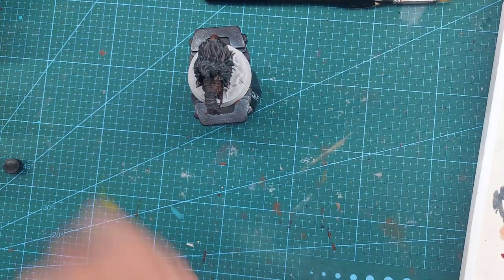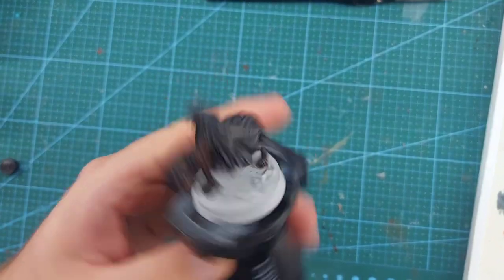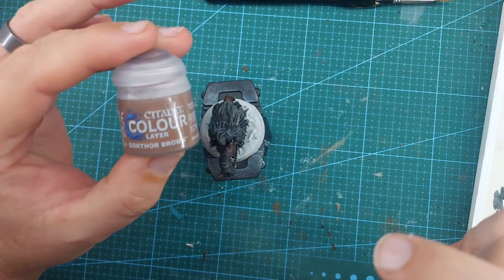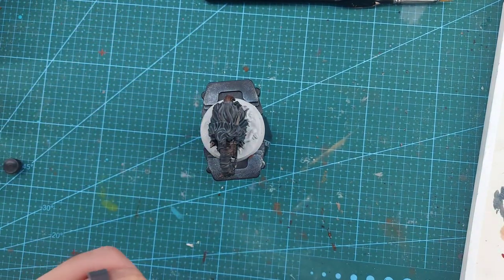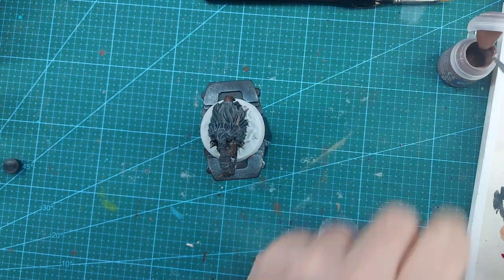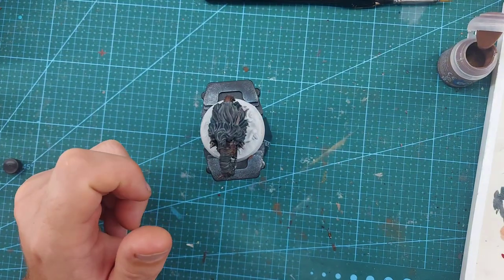Change, but it's a very subtle one. And what I'm going to do, stop shaking the camera, is take some Gorefoil Brown and we're just going to touch up the bits where we just highlighted, just to give them a bit more definition.